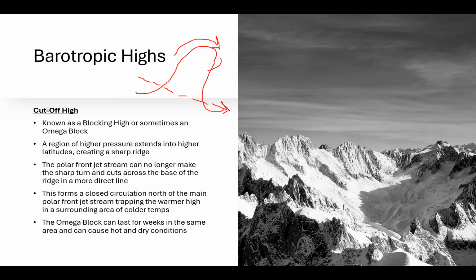And what happens is it leaves this anticyclonic closed off circulation, this upper high, to the north of the polar front jet. So the dash line again is your PFJ, your polar front jet. And it has to do with how these upper level winds and the jet stream has to curve around this very tightly curved radius. It just can't make the turn after it gets so sharp. The anticyclonic curvature just becomes too sharp. So the polar front jet stream is going to reform at the base of the ridge. And it's going to leave this closed off warm upper level high there north of the polar front jet. So this is going to be warm air just kind of contained within itself.